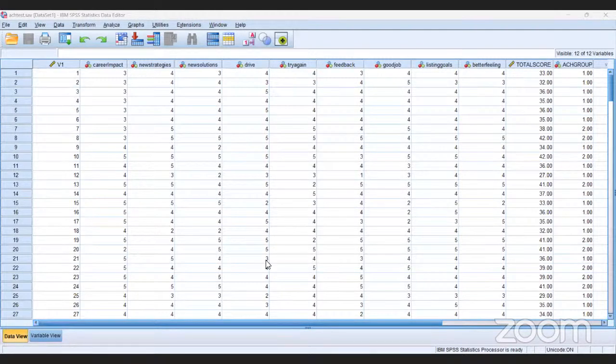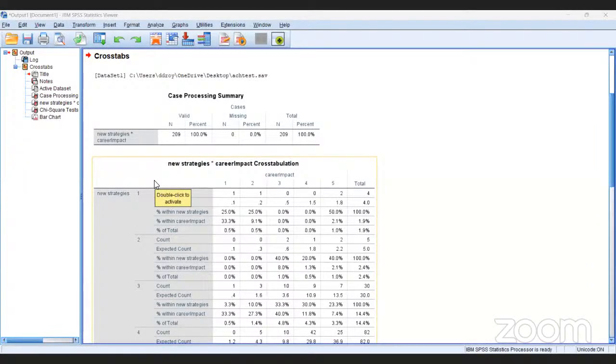Sir, the output screen is not visible. Is result visible? No. This is the result. Okay. So here you can find out 209.